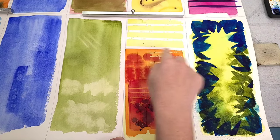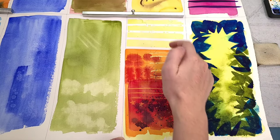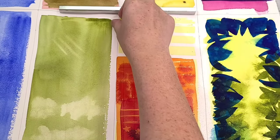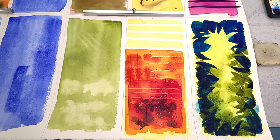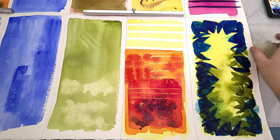And as you guys can see, it gives us really nice, clean lines. With a good masking tape, you're not going to get water seeping underneath it. That's one of the reasons I like the MT washi tape, is that it's a little bit more accessible here in the US than some of the other brands that are really good. And you get these really nice clean lines, and you can get it in a variety of sizes.